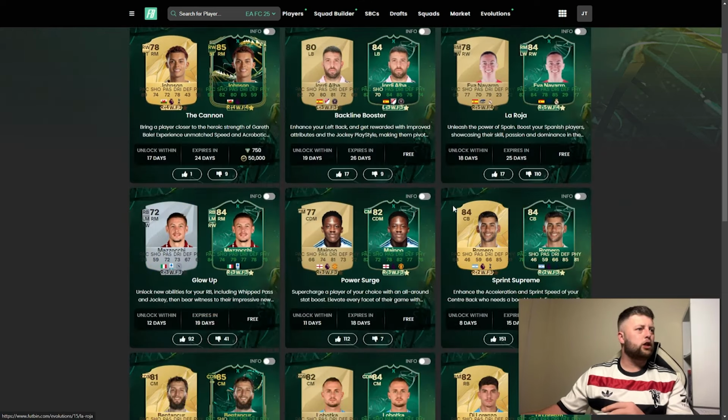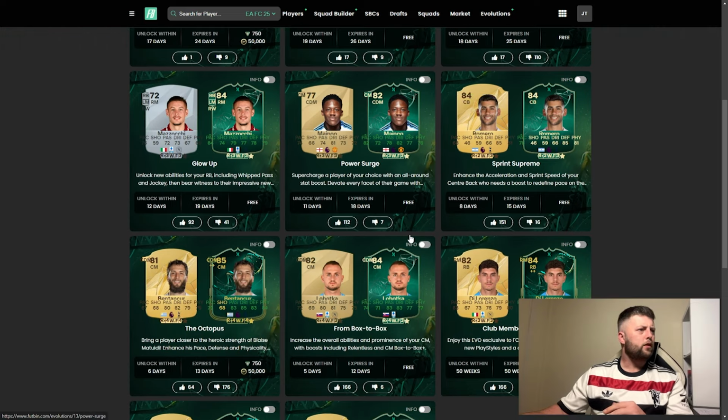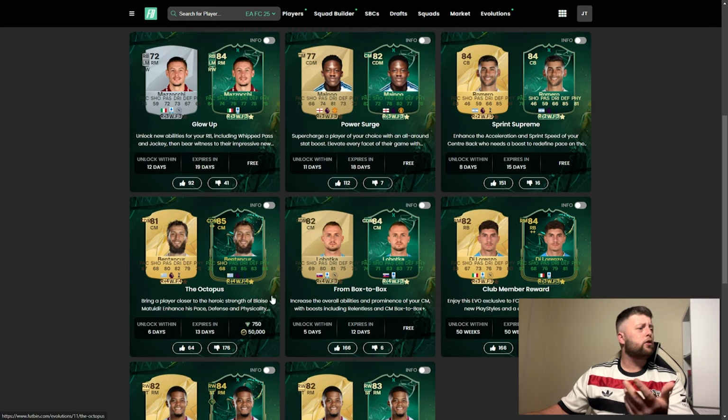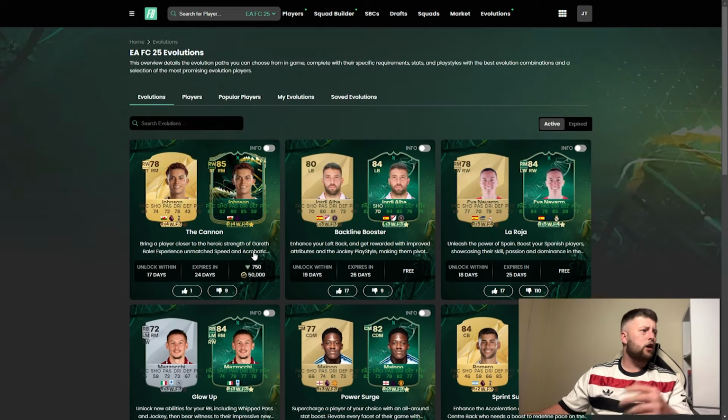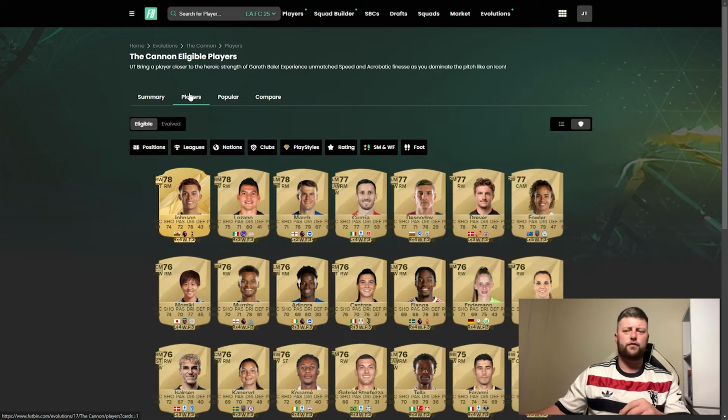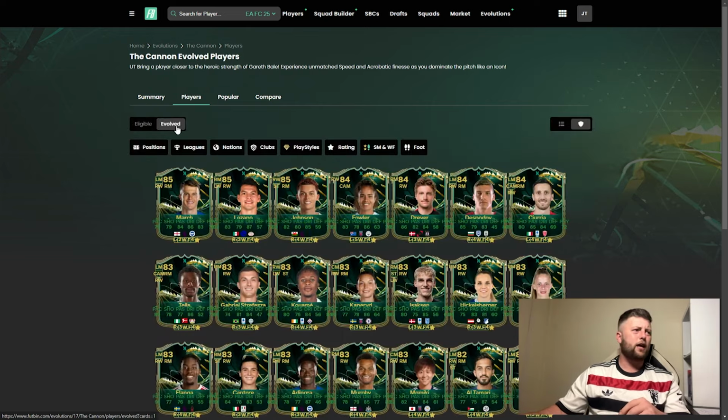That is one thing I did want to check. Where's the Octopus one? It was called the Octopus, wasn't it? Power Surge, Octopus. Yeah, oh no, it was 50k as well. Okay, that's fair enough, so same sort of pricing. I personally would go with coins over that. I think 1,000 FIFA points is a bit crazy for it.